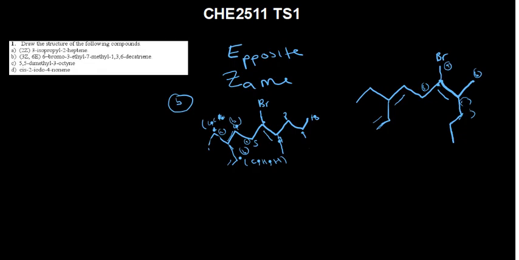So the same can be done for compound C and D. So E and Z geometric stereoisomerism is just the same as cis trans, except in a case where you've got 4 different groups attached to this double bond, 2 groups on each carbon. So we try to get rid of that ambiguity. So we use EZ isomerism instead. So yeah, that was all for this class on EZ isomerism.